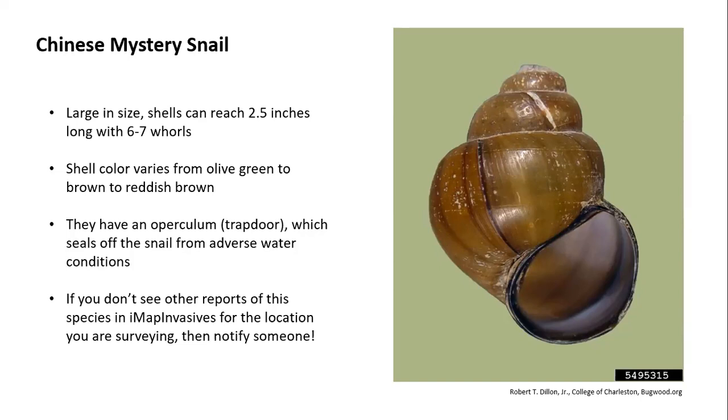someone, because we do know that Chinese mystery snail is present throughout the Finger Lakes region, but we don't have a real good understanding of exactly where or how widespread it is, because it isn't one that has been mapped really well in iMapInvasives yet. So if you do see this one, report it in iMaps. And like I said, if you don't see other reports of it, then go ahead and let somebody know.